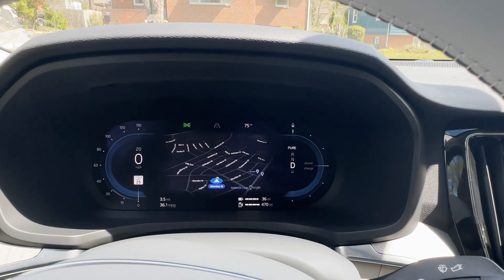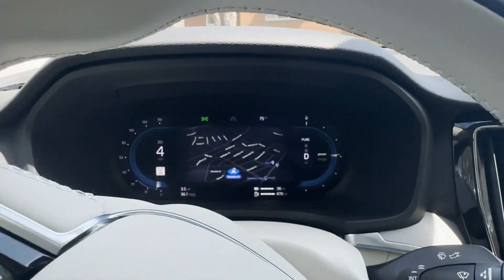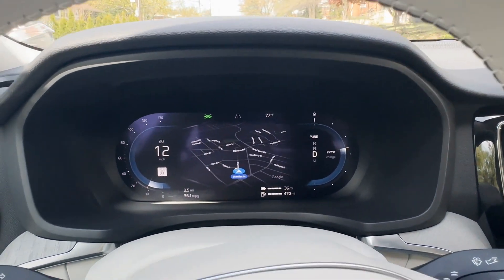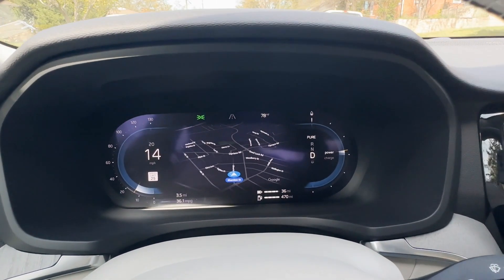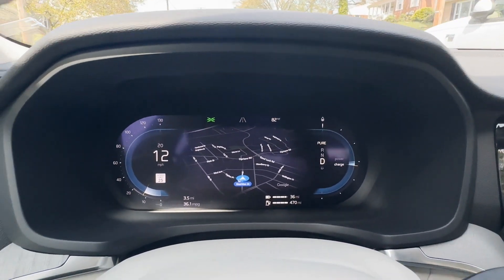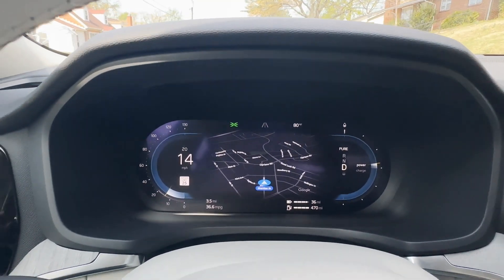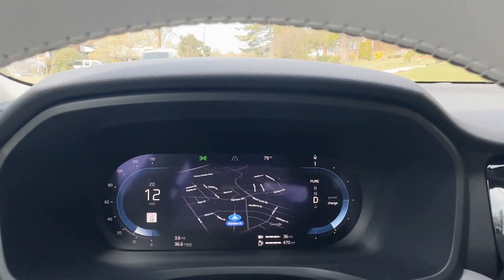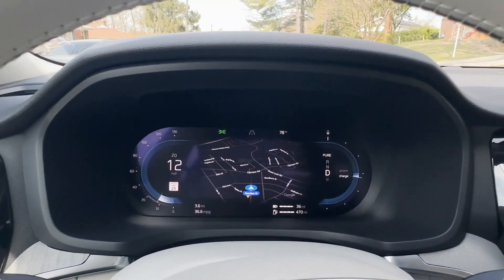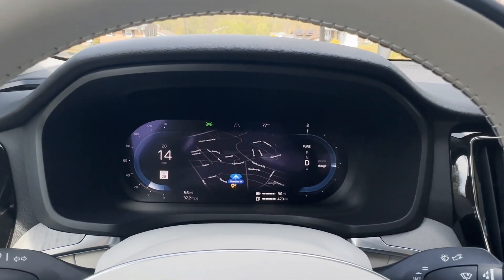We're going to go out for a little drive on brake energy regeneration with one-pedal switched off. As I'm giving power, notice that the needle is going up and I'm keeping it nice and smooth by staying underneath the first line. When I take my foot off the accelerator, you'll see it barely moves at all. But when I hit the brakes, watch how much the needle moves — I did that a little excessively so it didn't feel very good. Use that meter to guide you when you're in one-pedal drive.